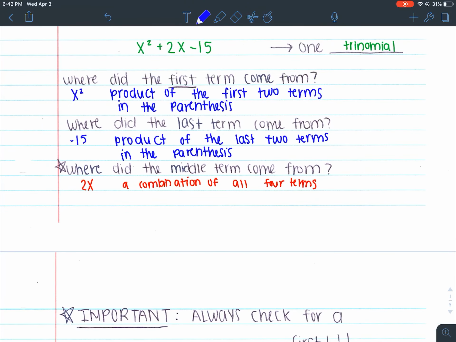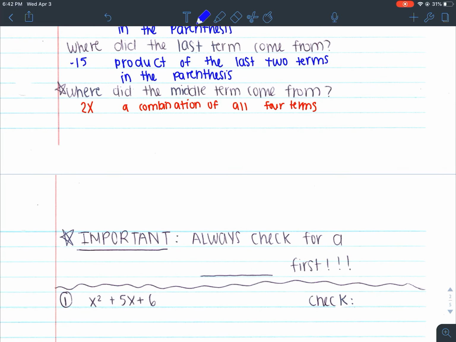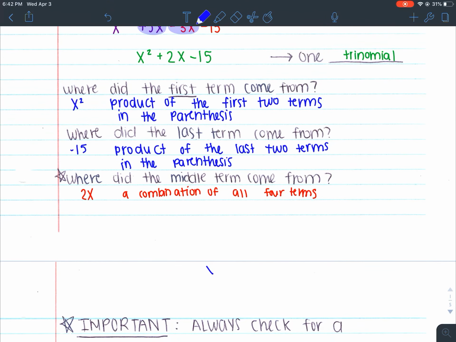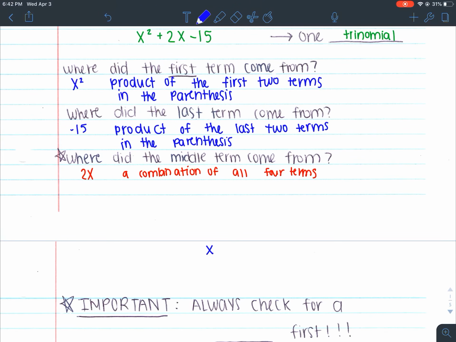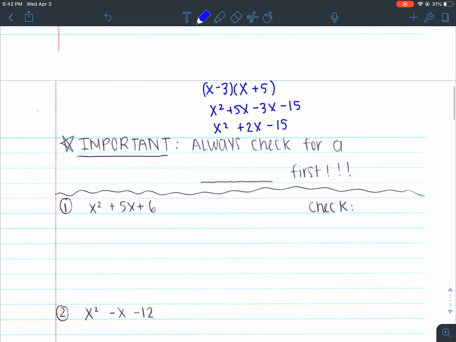Okay, and then I'm going to go ahead and just copy this down really quick somewhere. I'm just copying the example that we just did above so that I can reference it later. I just don't want to have to scroll all the way up. So just give me 1 second to write all this down again. You already have this written, so you don't have to write it again. But I'm going to write it again so I can reference back to it.